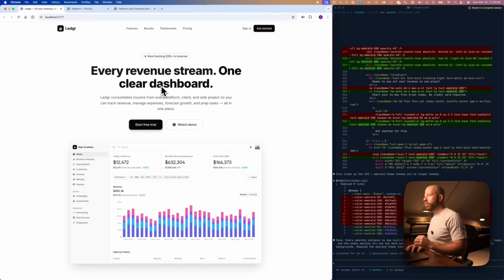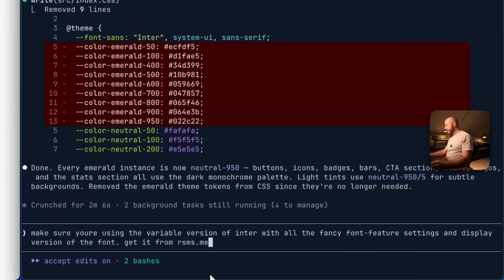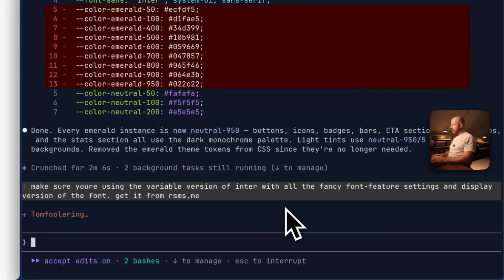Plus, the variable version has all of the fancy font features, like if I want to do a single story A. I find that when Claude generates sites, it typically leans into just the basic default version of Inter. So I'm going to say make sure you're using the variable version of Inter with all the fancy font feature settings and the display version of the font, and get it from rsms.me, Rasmus's website.